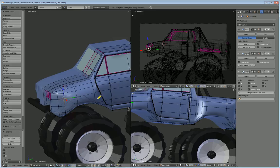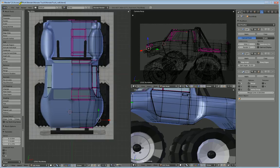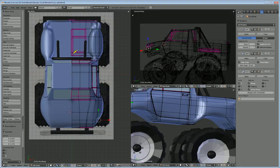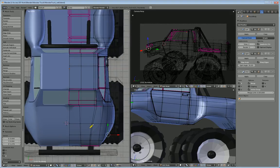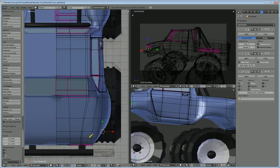Okay, so I brought that down the way I wanted it. Now, what I want to do, just do a quick save. Of course, you can do Control S to do a quick save. Used to be Control W in previous versions of Blender, I think. But anyway, I noticed this bottom geometry. See these edges here? Those need to be straightened out, but I'm not worried about that right now.